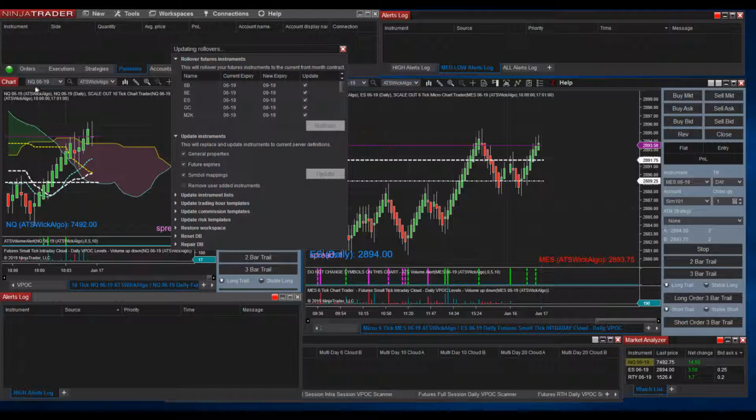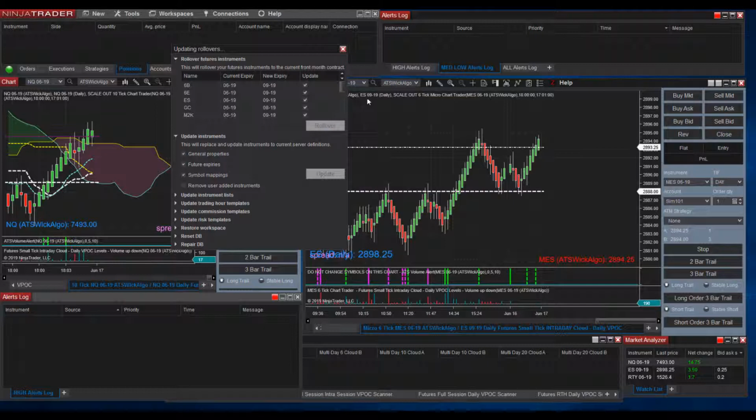We're going to allow this process to totally complete. It's going to change the symbols on these charts to the new 9/19 expiration, or whatever the current is at the time you're doing your update. And it's also going to change these charts we were looking at with these micros. They will change the symbols, including the micro symbols that are now hidden behind the box. So we're going to allow that to process and just pause the recording while this process is taking place.